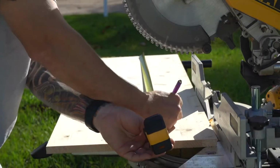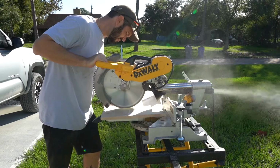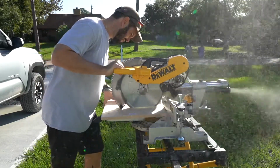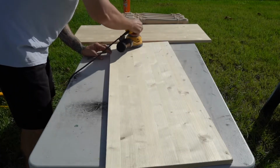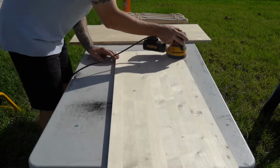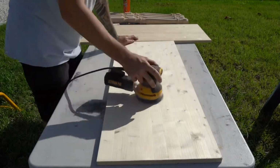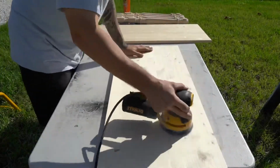Marking out the boards for the actual table. Take your time and make a nice clean cut. It's a good idea to sand these boards after you have them cut to length. Usually from the factory, they're dinged up and scratched up, and you can see the wood actually lighten up, and you're getting to that fresh grain underneath of it.